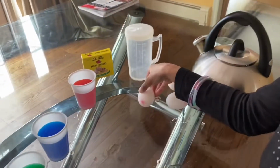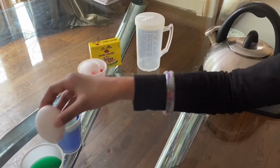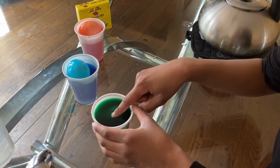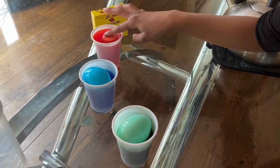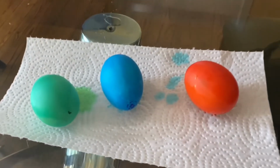Now I'll put the eggs in for a few minutes. Now that I'm done with my eggs, I took them out and let them dry on a piece of paper towel so that the extra water gets off. Look how beautiful they are.